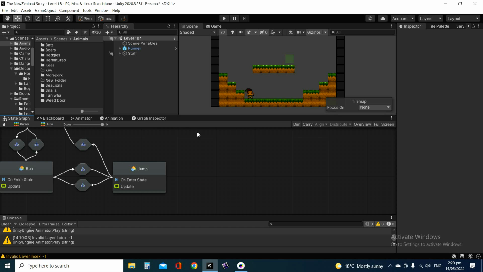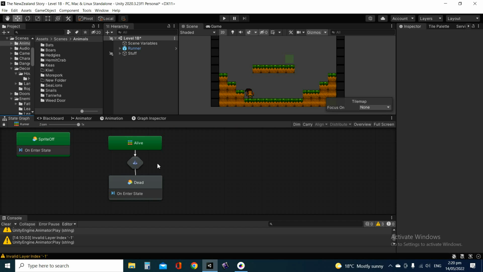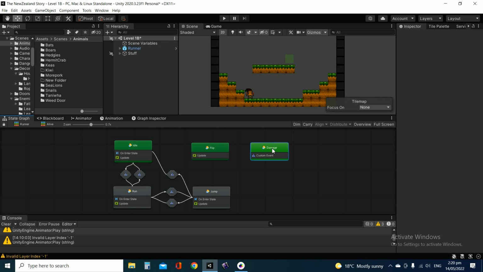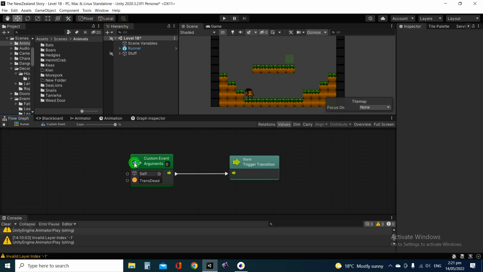The second step would be over here at the start of these states, you have an alive and a dead. And you just simply transition from the alive to the dead. And in the damage, the transition is here, trans dead. Then we have in here, trans dead. Now you could probably just copy my screens here by pausing it, or probably best just to get very familiar with it in the bolt tutorial, the official one, which I will leave a link in the description below because it is awesome.